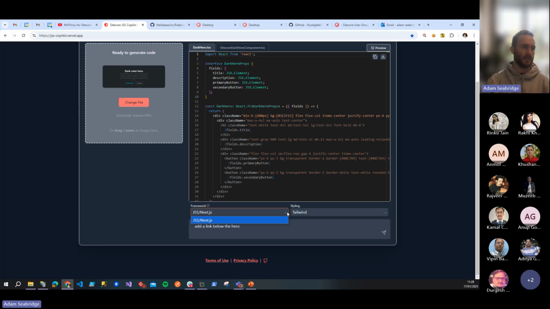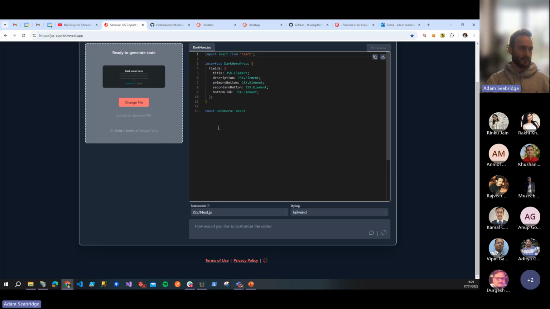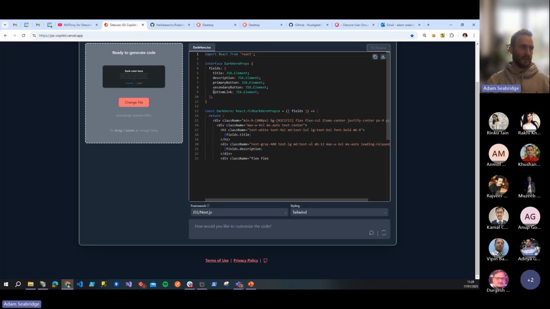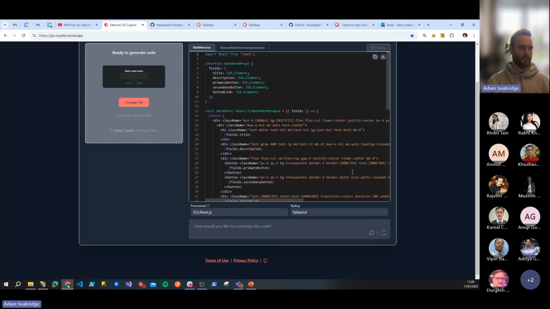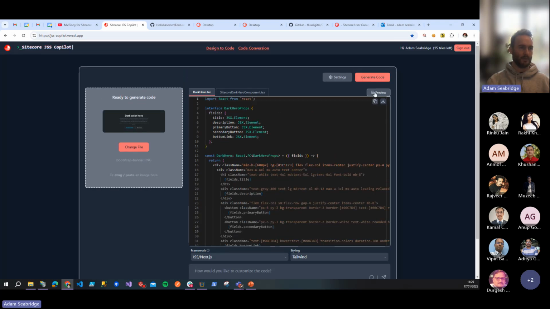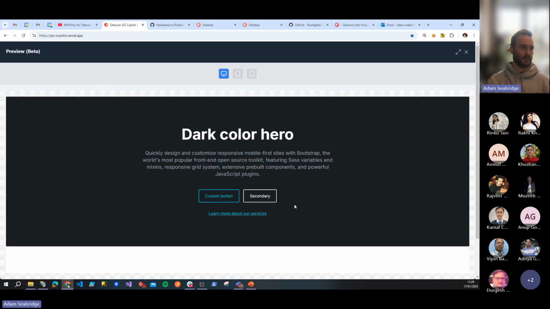It only supports Next.js at the moment, but potentially more features will be added in future. So I'm running this now, and you can see it's already added that new button property field and rewritten it for me, and then I can preview it. There we go, we've got a link added.